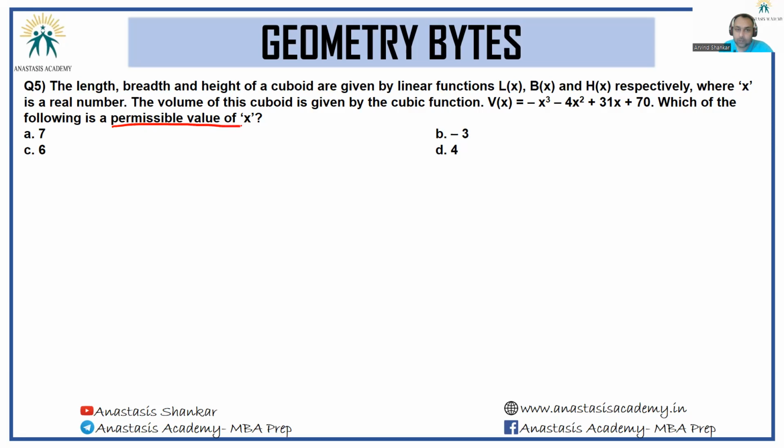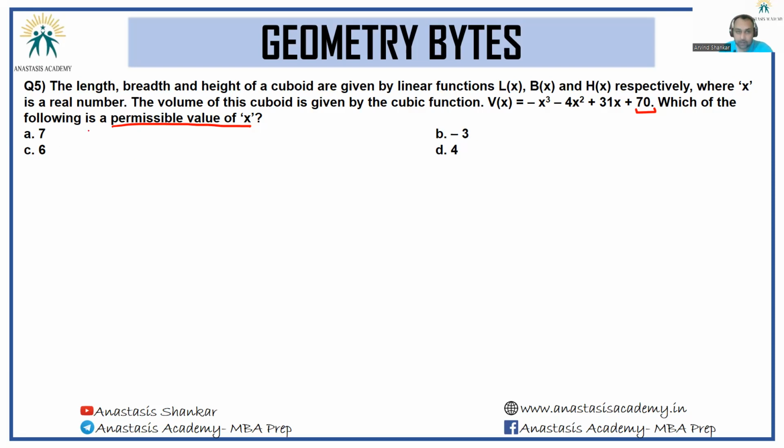Now see, we can solve it using algebra, wherein we find out the factors of 70 and then we work our way forward with it. Or given that we have options available, given this is a solid, it will have some positive volume. Let's just plug in values, and wherever I get a positive result, that should be my answer.